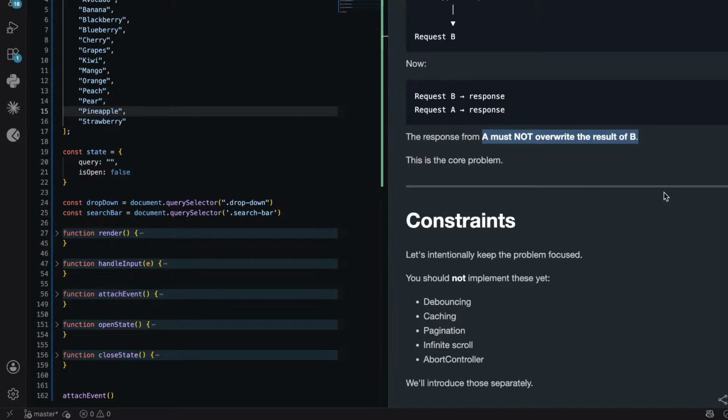Okay, let me check once again. Is it audible or not? The response from A. Okay, is it audible? Or broken again? I don't know what just happening. It's again stopped, I think so. Right? Is it audible?